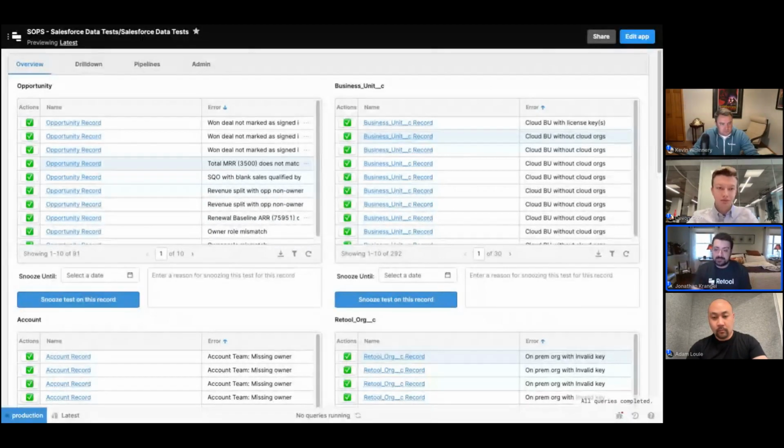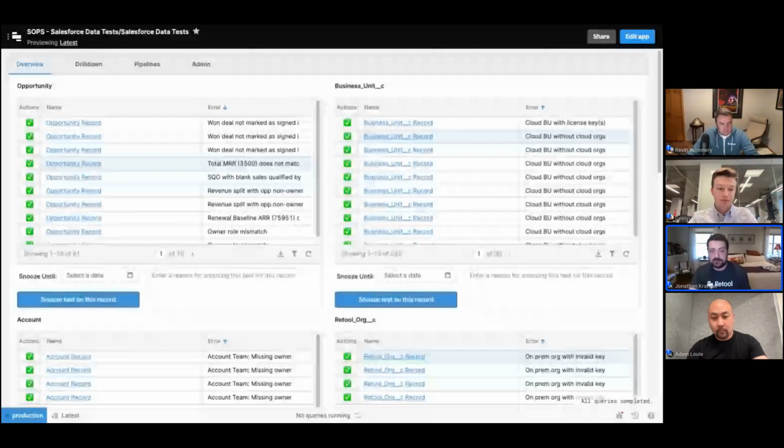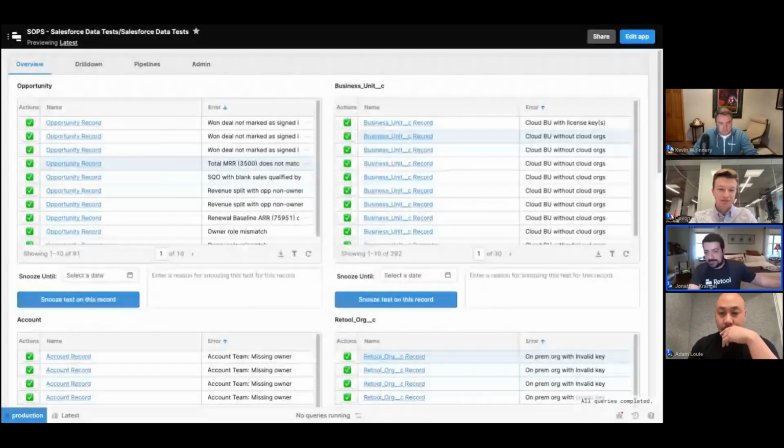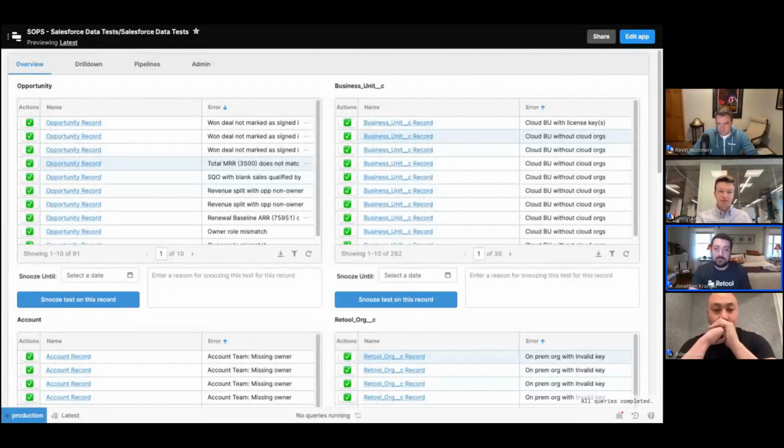It's organized like a task list. That's what these little checkboxes are all for. So as myself or other members of the team see what's going on, we can say, you know what, we're waiting for something to resolve itself in the CPQ solution, so we're going to wait on that. Or, we took care of this, check, and it writes back to a custom object, lets us know that we addressed this problem, and we can move on.